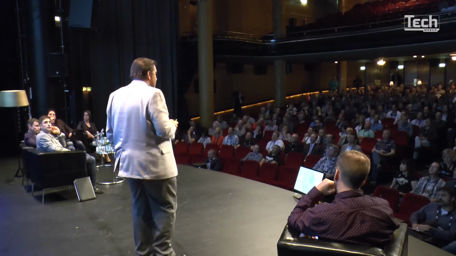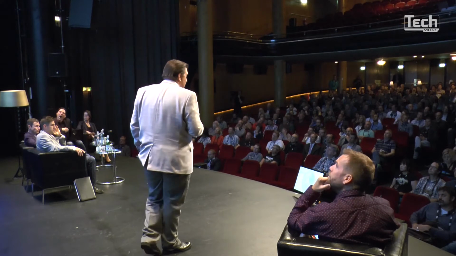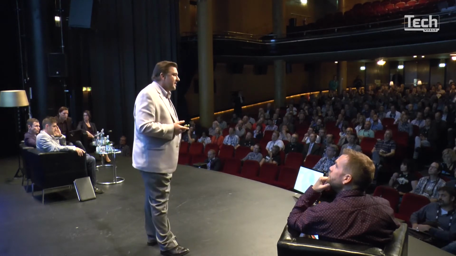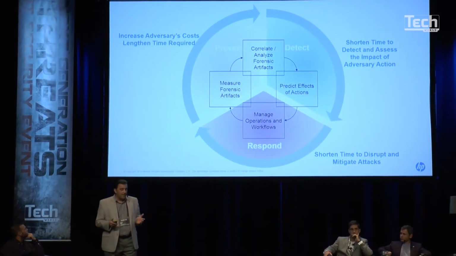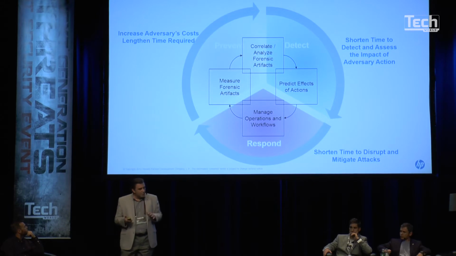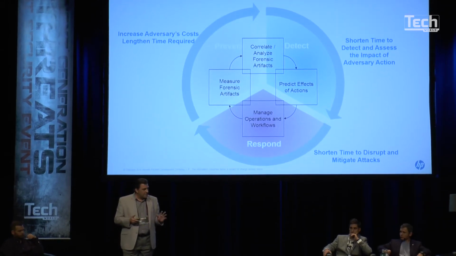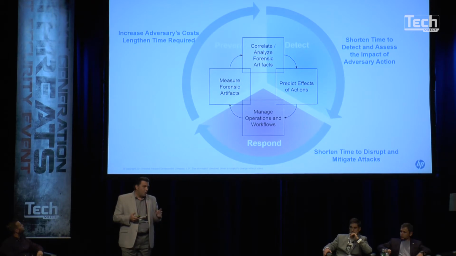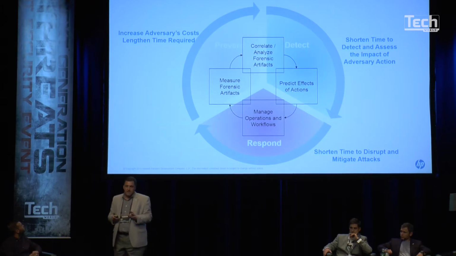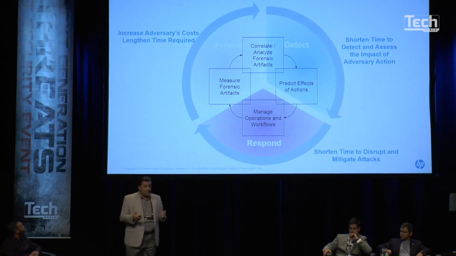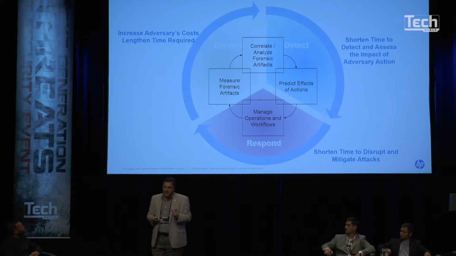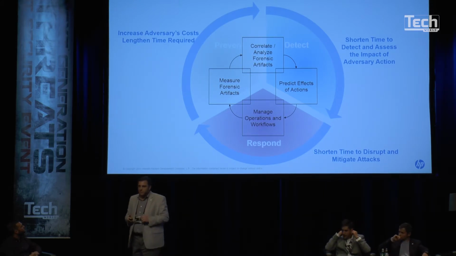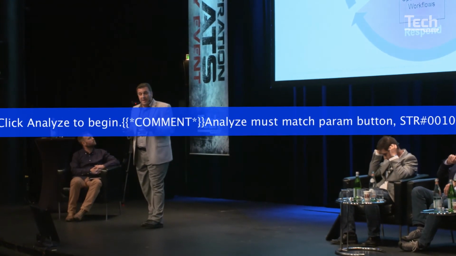All right, so going back to the cycle of operations, we have a prevent, detect, respond kind of cycle that we have to live in constantly. And too many of our organizations today, they live in the prevent and the detect portion of the cycle, but they're not very good at the respond function. And they're waiting for something big to happen so that they can call in a specialized response team who they've never worked with before and launch them in to finish this problem, and everybody lives happily ever after, and they go back to the prevent portion of the cycle and they try to live there again for a long period of time.